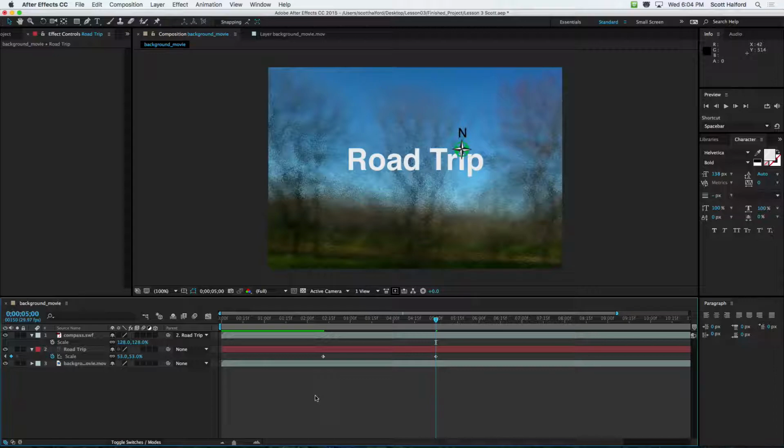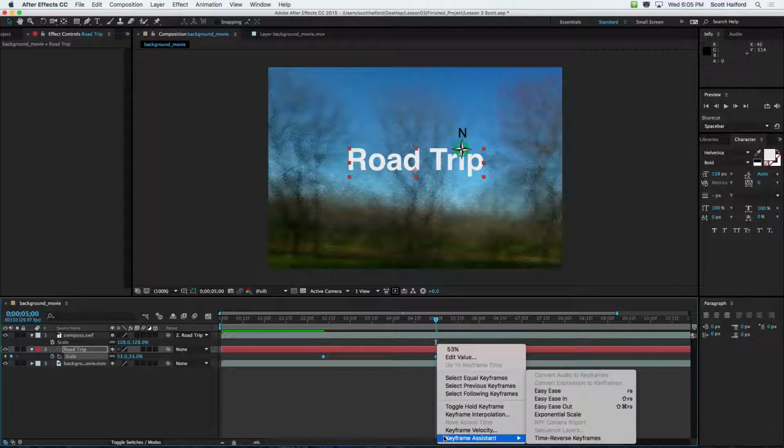Did you guys learn easing yet? Okay, so do you remember how to ease keyframes? So I'm going to, whoop, I accidentally just dragged my layer over. Oh, well, ours is smaller than yours. It's fine. I'm just teaching you how to animate. You can make it as big as you want. So I'm going to select both of these keyframes by drawing a box around them. Right click on it. Go to Keyframe Assistant, Easy Ease. These are some key commands that save lots and lots of time.